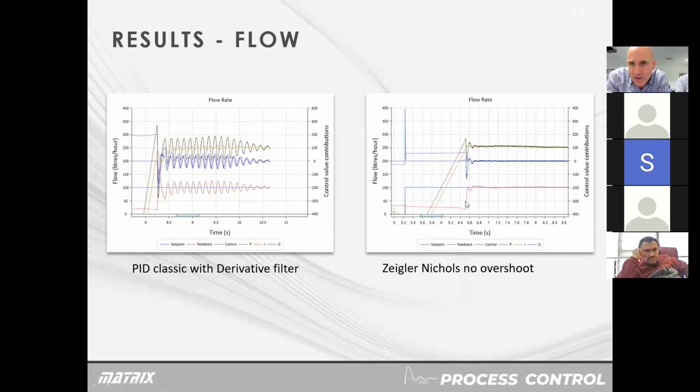And here you can see another algorithm with Ziegler-Nichols. One of the parameters you can set is where there's no overshoot. So let's say you're delivering drugs, for example. You've got one of these systems where it's delivering a certain amount of drug intravenously. You don't want any overshoot in terms of the flow rate in a drug delivery system. So here you'd use a no overshoot algorithm or something like that.